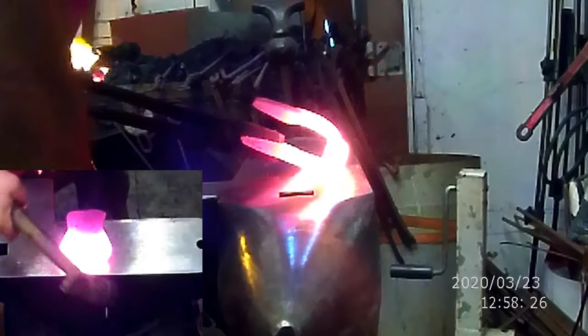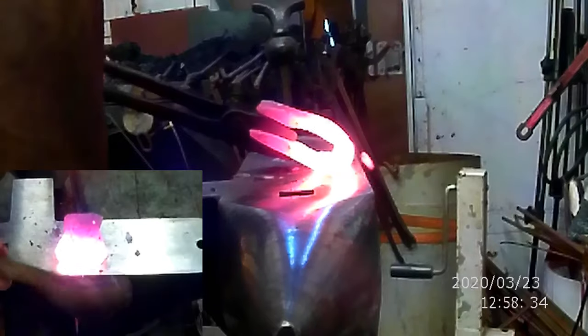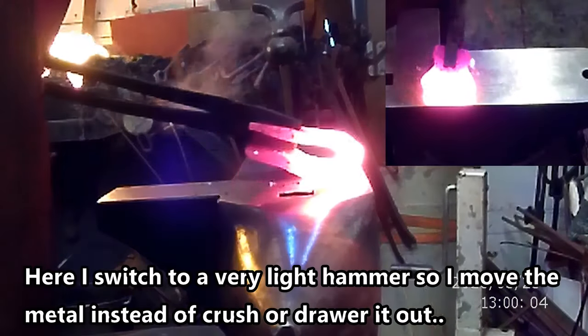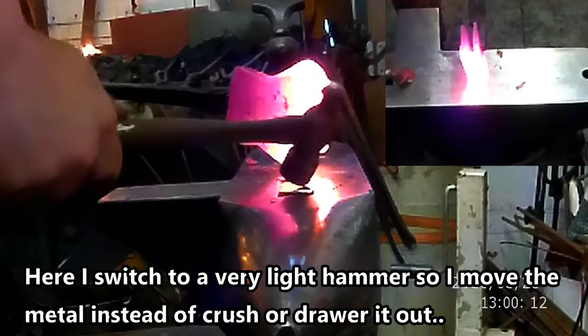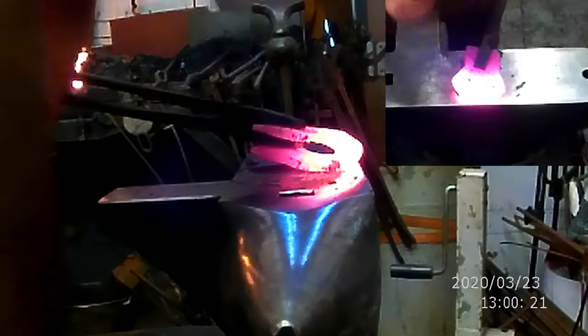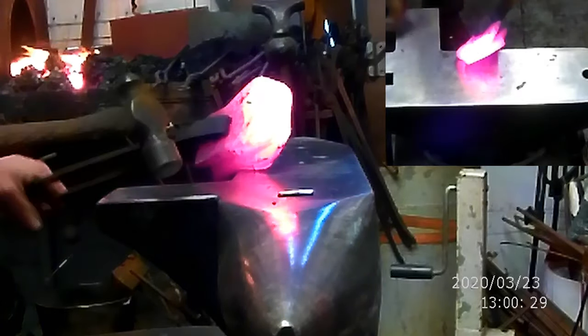Now with a lighter hammer, I need to come in and work at the back of the pole and pull all the material forwards of that. So I'm not hitting back in here. I'm actually hitting way out here to bend it over. Because I've got to pull that material in around to the snap. Right there, you can see where that side is still stuck inside. Okay, that works. That works quite nicely.